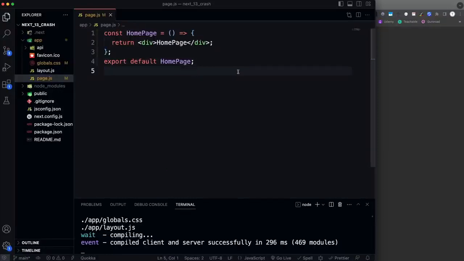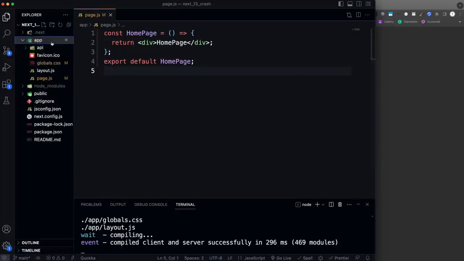So the first big thing I really want to talk about is routing. In past versions of Next.js, we had a pages folder, and in that pages folder, if we created, let's say, an about.js or about.jsx file, we could then go to /about in our application, and it would load that component. Well, routes work a little bit differently in Next 13 when you're using the app directory.